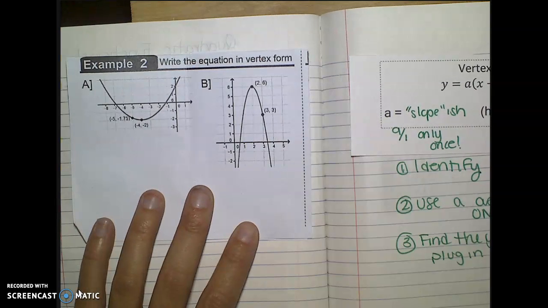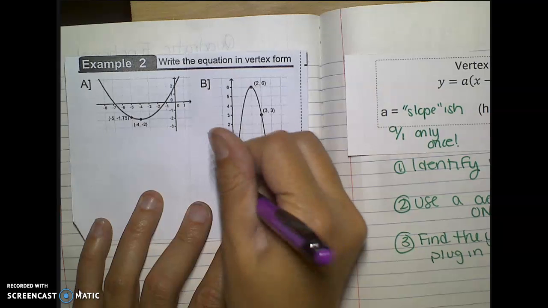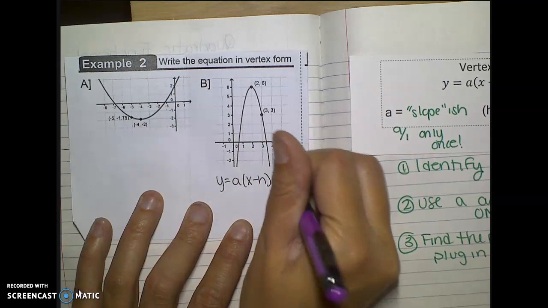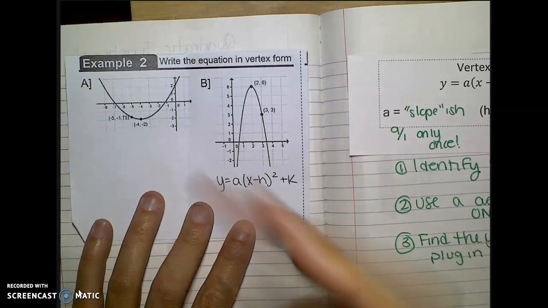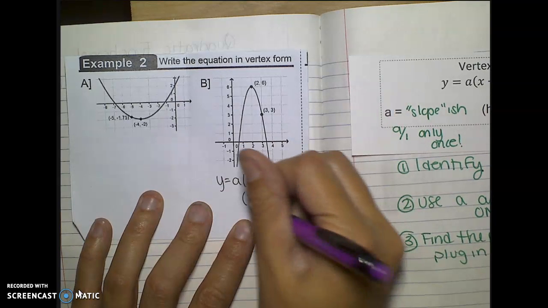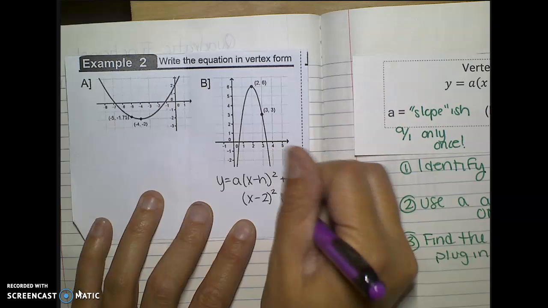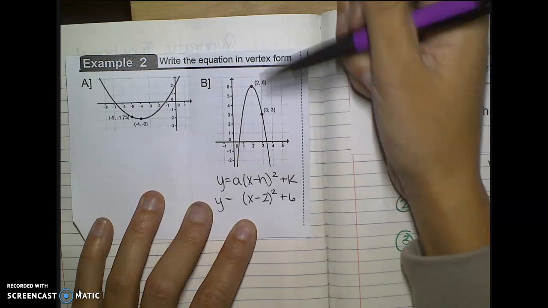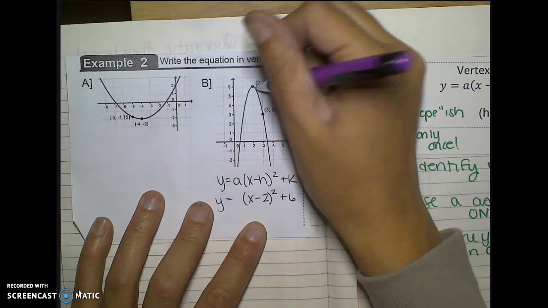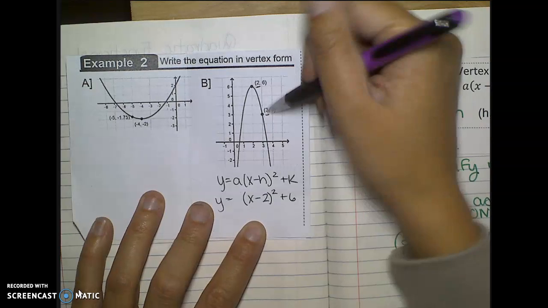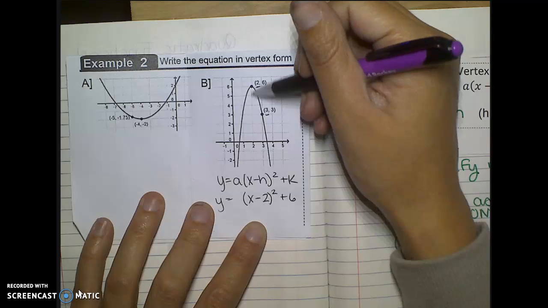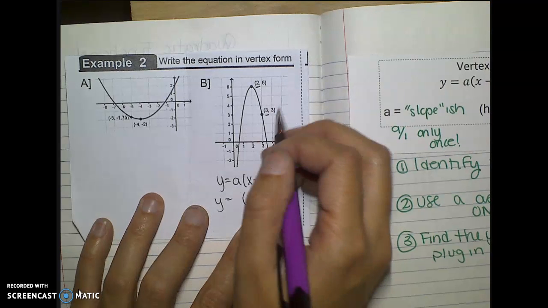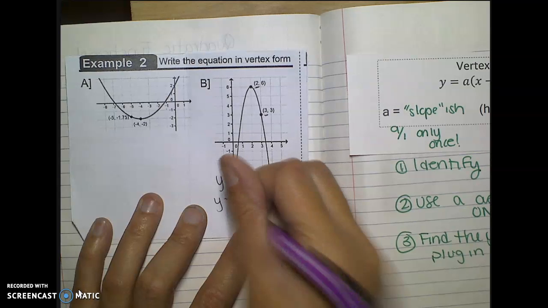Okay, so another thing we might want to do, if I'm looking at a graph, is write it in vertex form, which looks like a(x - h)^2 + k. Now I can see my vertex, so that's going to go in for h and k, so -2 and 6. But then I need to consider my slope. Because they're showing me one point away, since 2 and 3 are 1 apart, I can just see what my slope is, which is down 3, because it was at 6 and now it's at 3. So down 3 would be my slope.